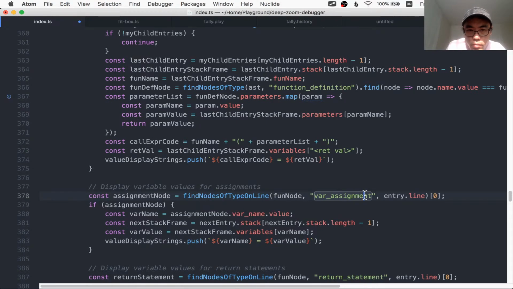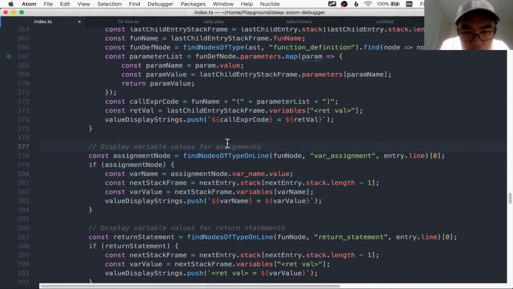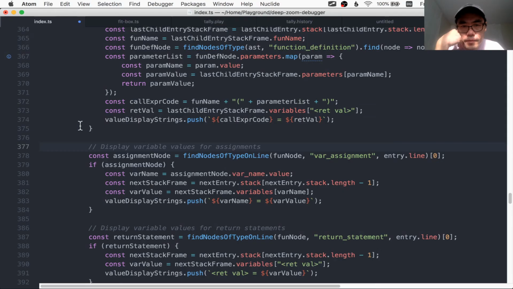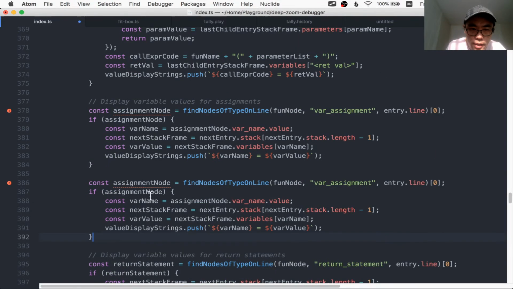Maybe I'm gonna actually do this later, but for a given variable assignment or variable declaration, no, I need to do this now. So I'm gonna make another copy of this exact same code, but rename this to variable declaration.